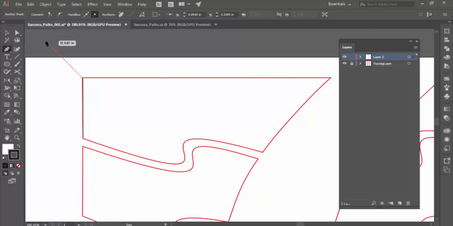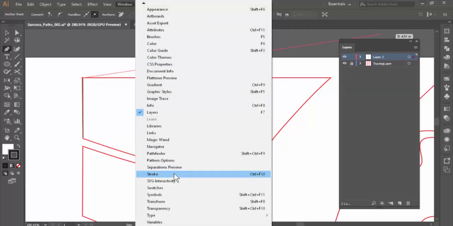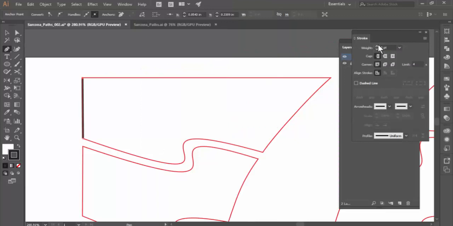All right, I may need to change the thickness of this stroke a little bit, so let me just go back to my strokes, which I've hidden that menu, so I'll just go back to stroke. There we go. Okay, not too much. There we go. Good. Oops. Let me delete this. There we go. Delete. Because I switched off, I stopped drawing my shapes. I just want to start back over.